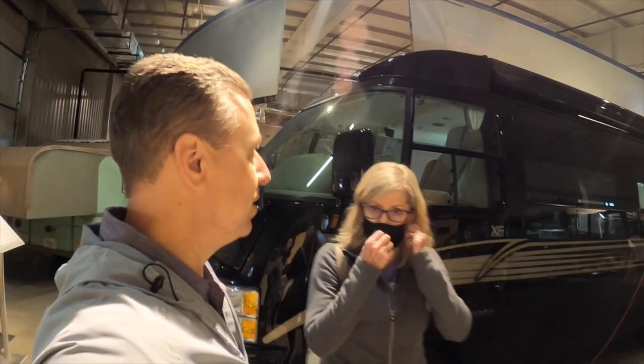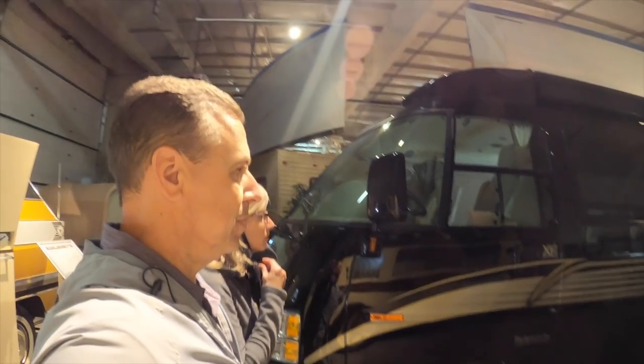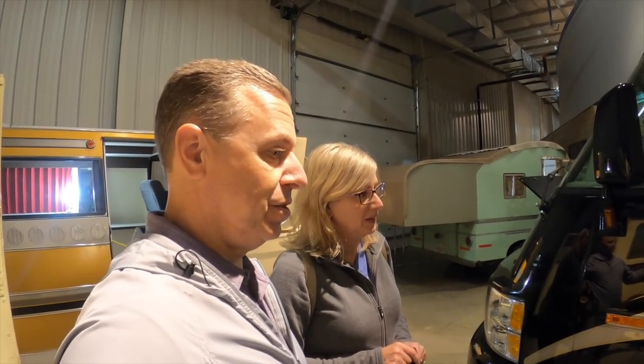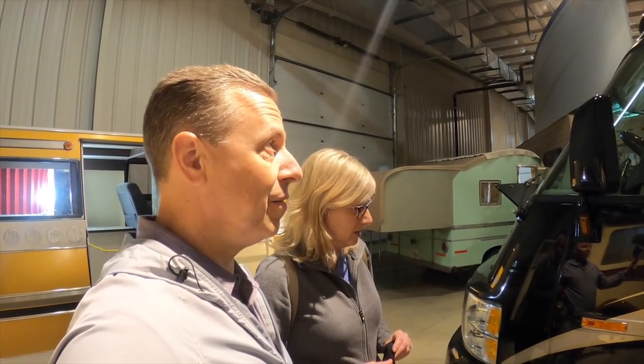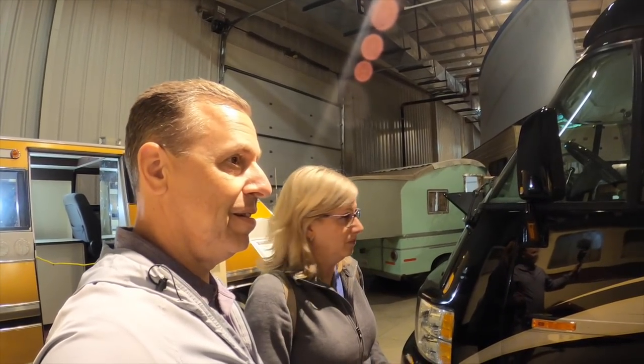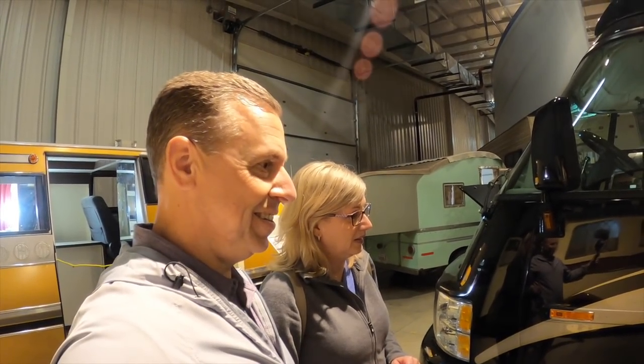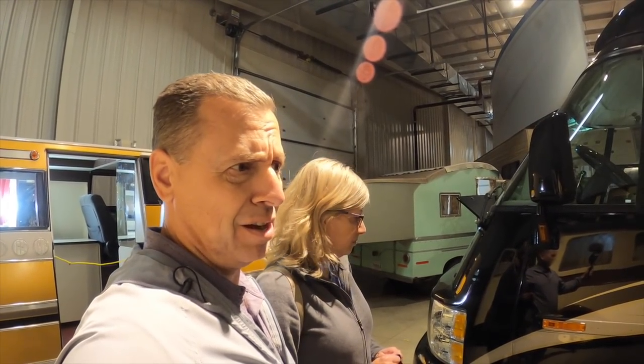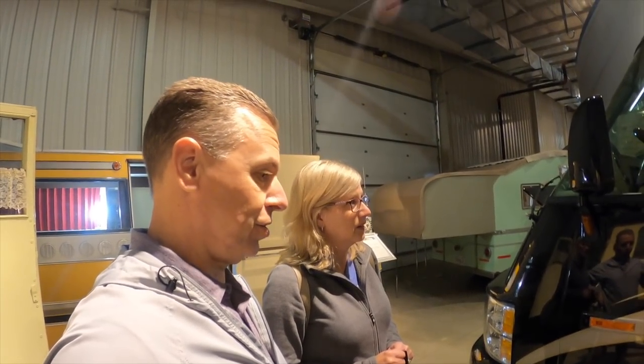This 1977 GMC used to be owned by Bob and Janet Prince, FMCA members. It was estimated they put about $500,000 into restoring this whole thing — they just had this vision to restore it. Wow, they really did a good job, put a lot of high-end stuff in it — it's got a Bosch washer and dryer. The paint job is immaculate; they estimated the paint job alone was around $100,000.